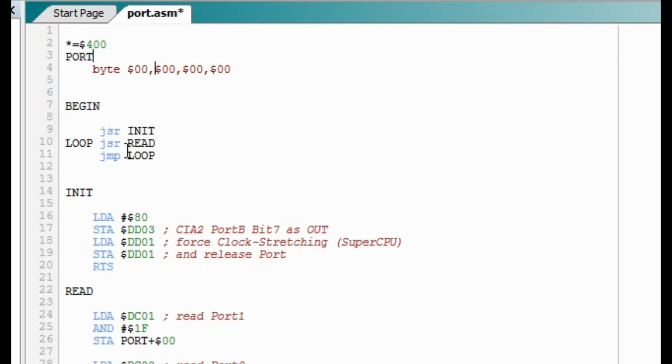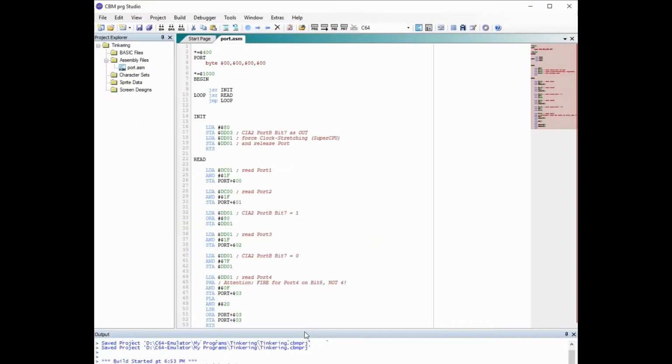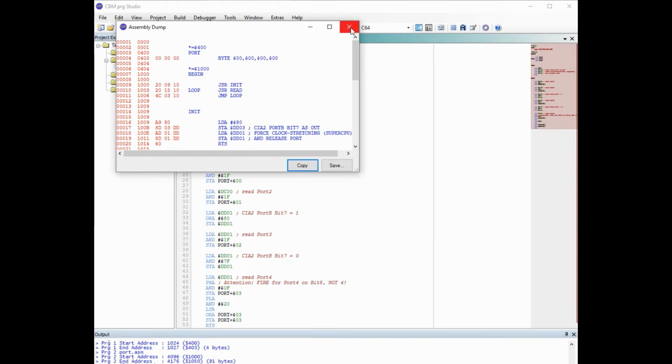And then have the entire program start. Get my keys here. Started at 1000. So we'll put that in screen memory, and then we'll start the program at 1000, 4096 decimal, and see if that compiles. Yay.